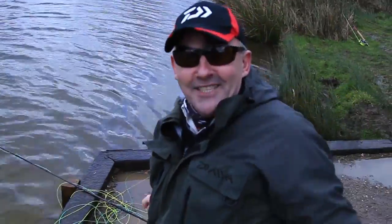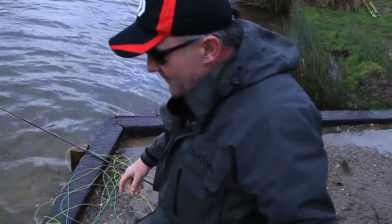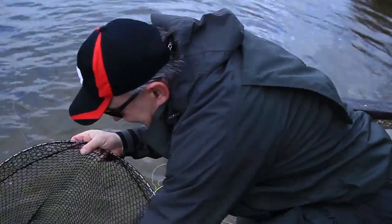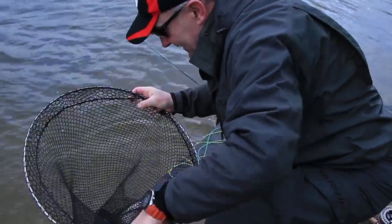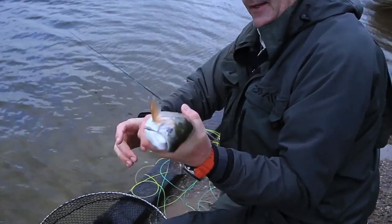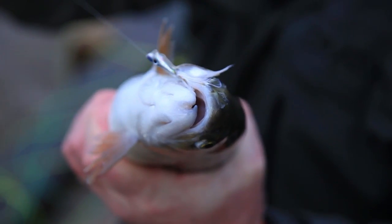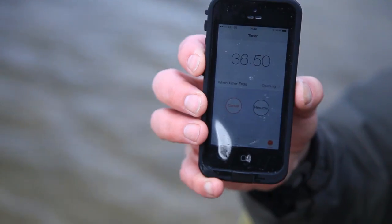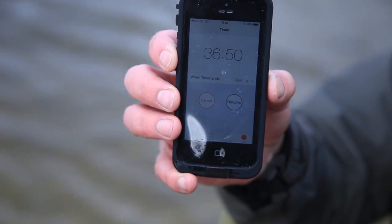Yes! Challenge complete. The damsel had a few takes. Change to that gummy fry, and look at that. Gorgeous rainbow, and right in the corner of the mouth. 36, 50 left. Job done.